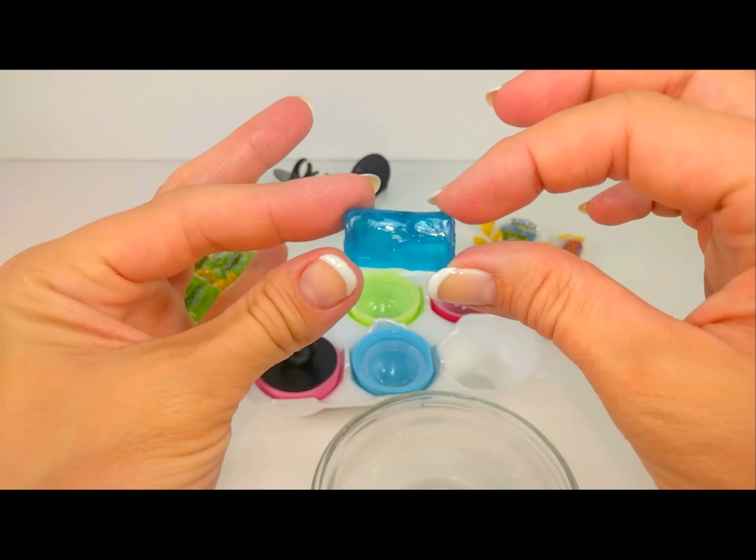So once you're done making all your ring pops, you're going to put it into the fridge for, I put it in I think for like a half an hour just to make sure that it was hard at least. So I didn't want to mess around with pulling them out too soon. So just make sure you are putting in a little bit longer just to be safe. Okay, make sure all the candy is nice and level and then you're good to go.